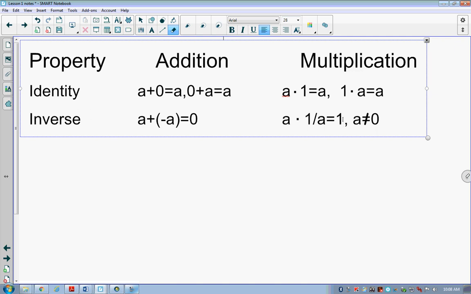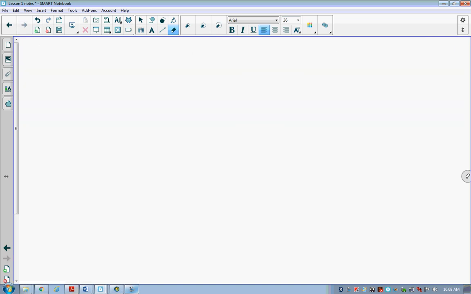So anyway, sorry. All right, there is an error in your textbook if you're looking at the top of page 4 where it says A times 1 over A equals A. It does not. With inverse properties, we should be getting 1 on multiplication. So it would be 4 times 1/4 equals 1. Okay? All right, and I think that's the end of that.